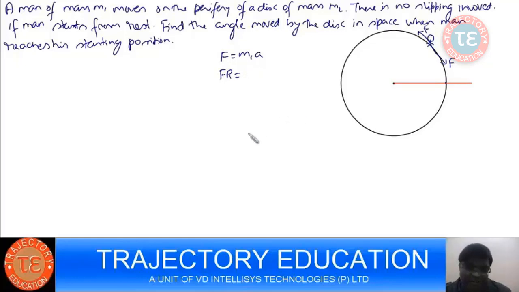and the disk is going to accelerate in the opposite direction. There will be an angular acceleration, that is I into alpha. Suppose the man is here at time t, the angle moved by the man is theta. When he starts moving, he'll mark a point P over here. As the man moves in this direction, this will move in the opposite direction. I have drawn this line in space. It's not a line of the disk, it's a line in space with respect to which I'll imagine this theta.